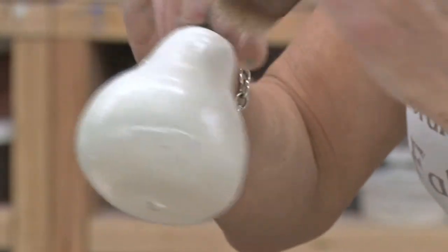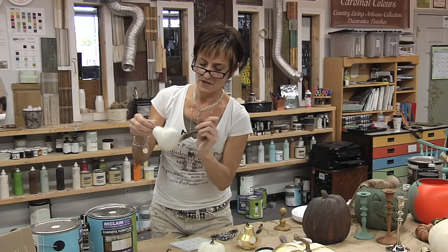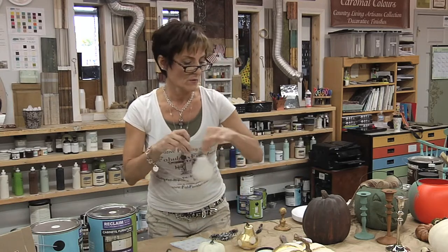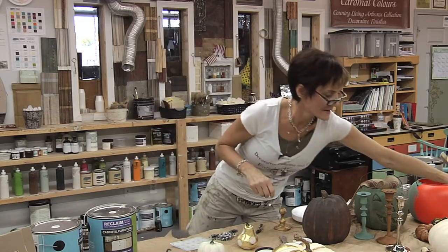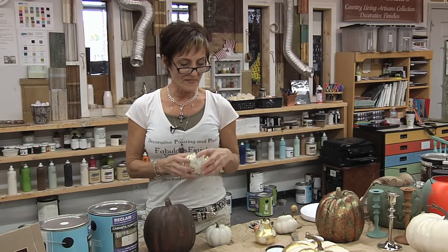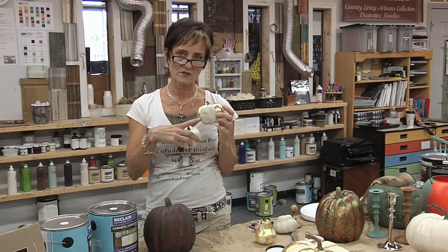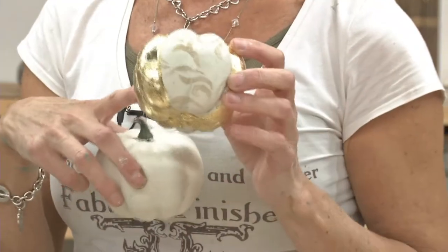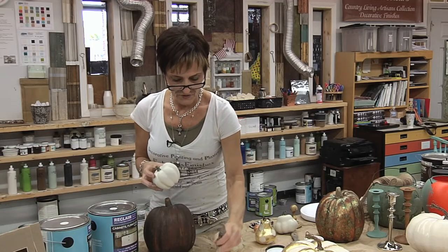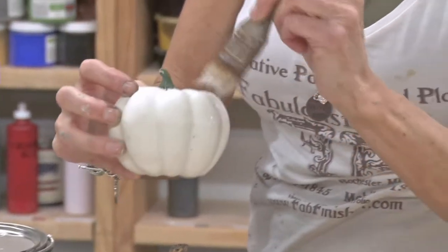And this is a fun little project you can do for your kids, if you have smaller kids. All the products are water soluble, they're not toxic. It's water cleanup, there's no smell. The next pumpkin I'm gonna do is just this one. He's a little bit different because he shows a little bit of stenciling where you don't have to gild or foil the whole pumpkin. So we'll do this one up quick. Just a little bit on each side.